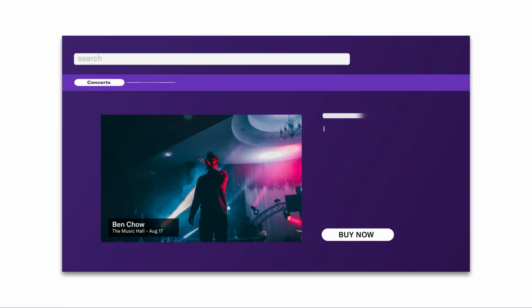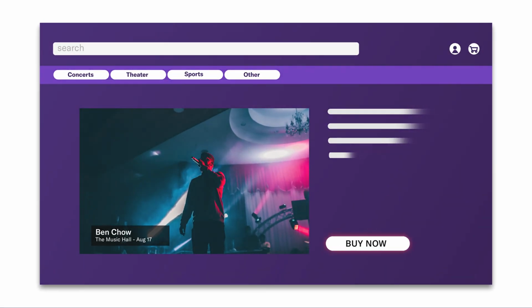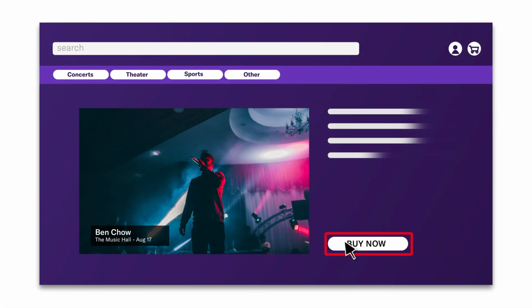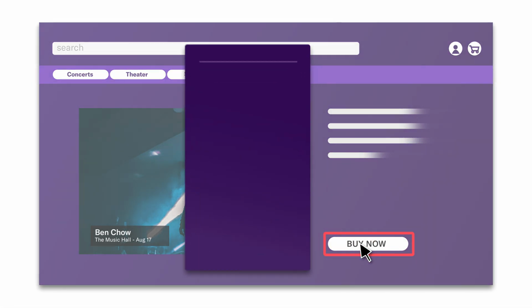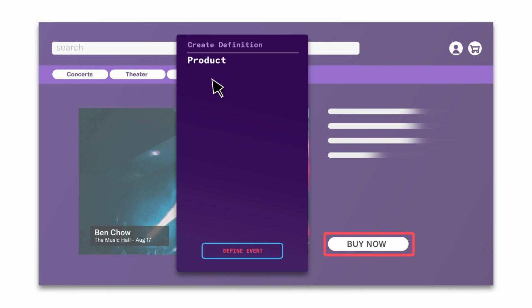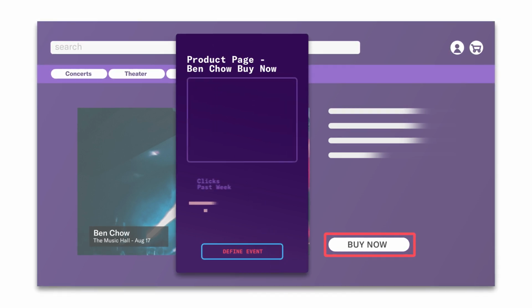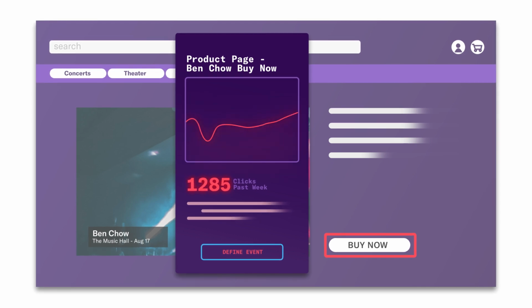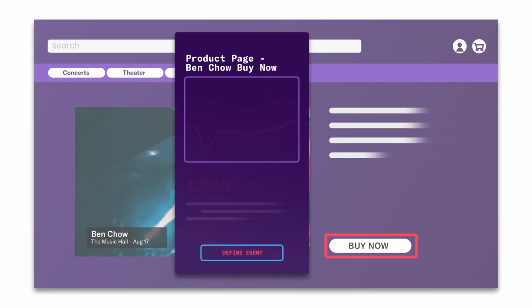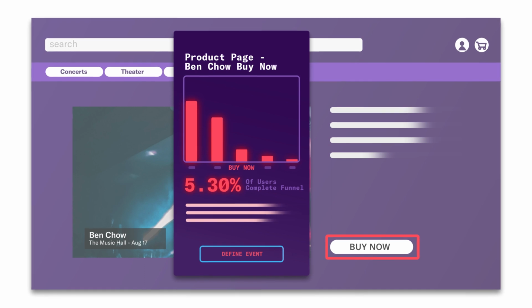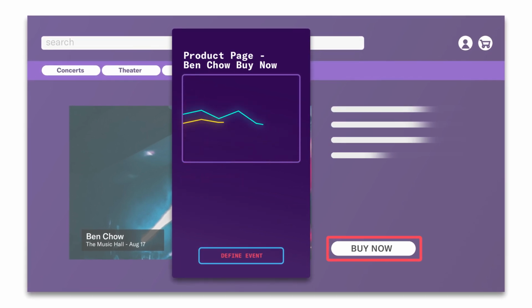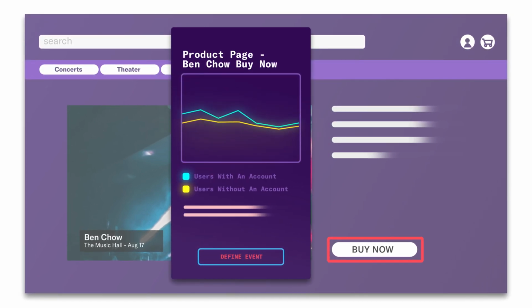Here's how it works. Say you're interested in tracking a CTA button on your site. Using the Event Visualizer, you go into your site, click on the button you care about, then give that button a name. That's it. Because Heap has collected all the event data from your site, once you give that button a name, you can immediately see everything about it. Who clicked it, when they clicked it, what they did before and after clicking, and much more. All the data you need back to the moment you installed Heap.